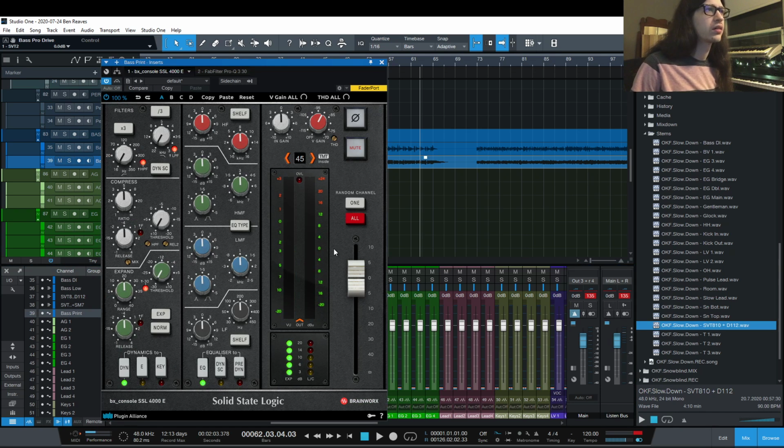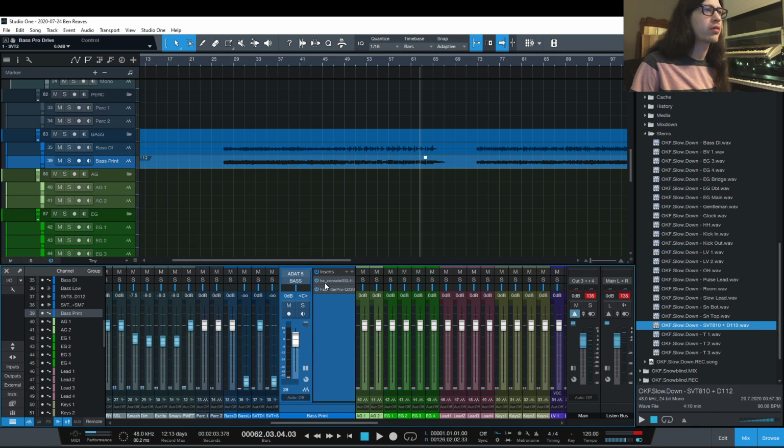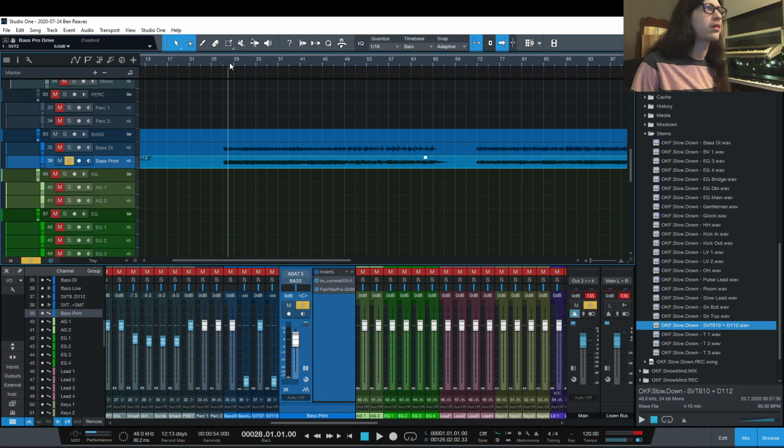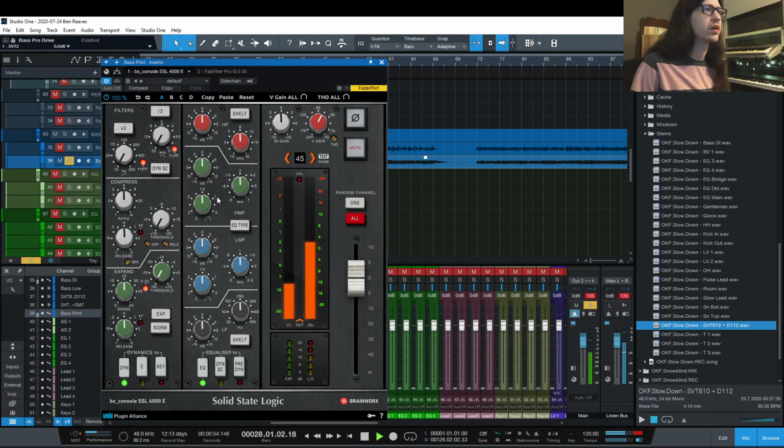Considering changing this to the Focusrite. So what I'm going to do is I'm going to dial in a nasty mid-range boost, which I do a lot with like 1K. Which this is actually 1K over here.